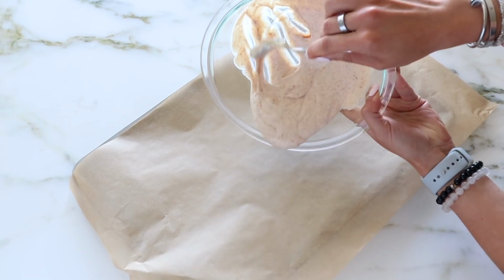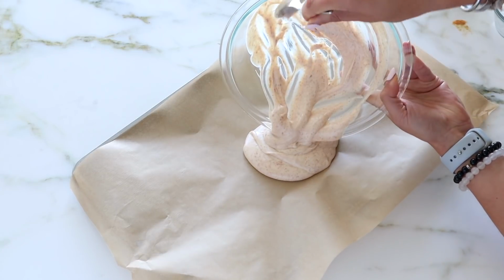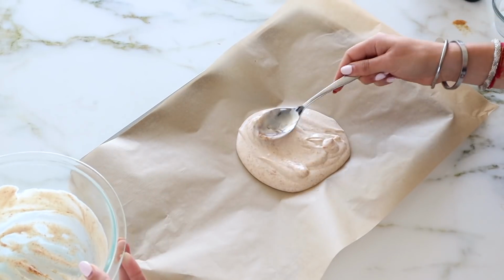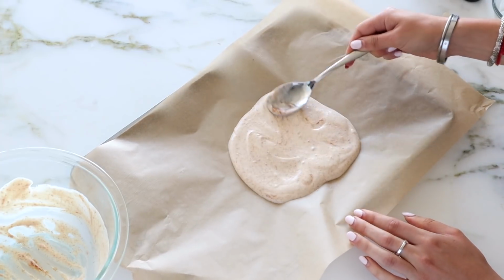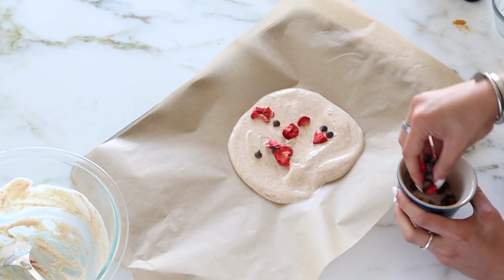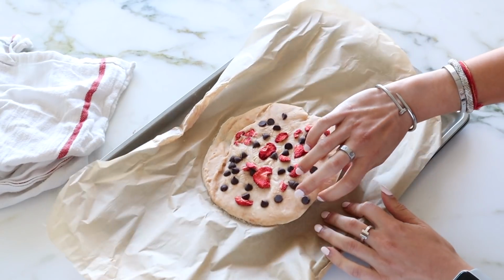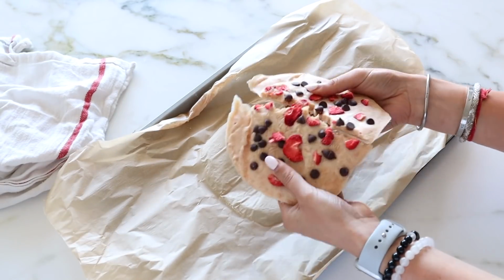So just stir that together, and then we are going to pour that out onto a sheet of parchment paper. You can also use a silicone mat as well if you have one of those. And we're gonna spread it into a layer that's not too thick and not too thin. So I would say at least 1/4 of an inch thick. You can definitely double or triple this recipe as well if you wanna make a big batch. And then you just need your toppings. So I'm using some freeze-dried strawberries and some dairy-free chocolate chips, but you can use any kind of nuts as well, or just chocolate chips plain, any kind of fruit, whatever you like.